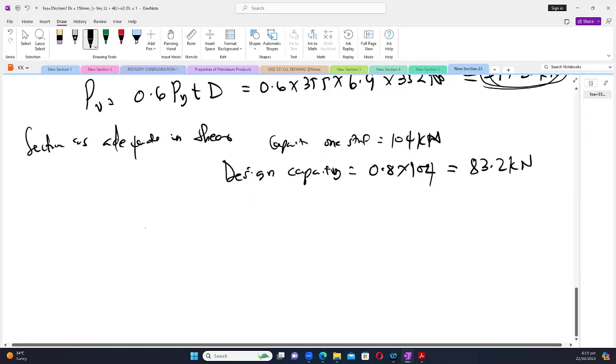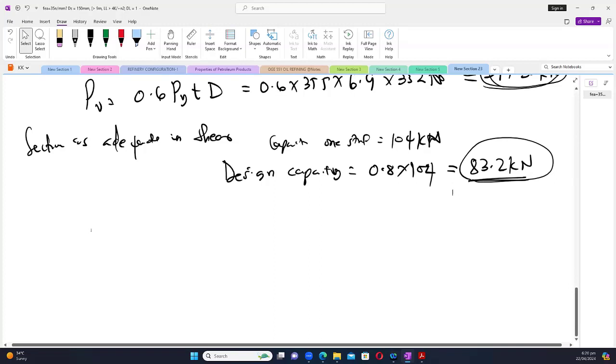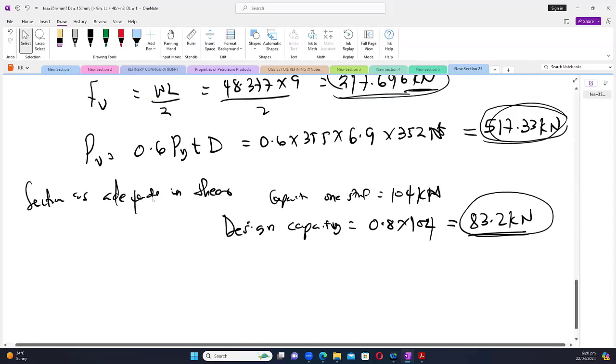83.2 kilonewtons. So one stack will offer me a resistance of 83.2 kilonewtons. But I'm not teaching you, we are revising, so I'm going straight. I said that when you get this, you have to go back and look at your forces, your RC and RS, and check which one you want to use in your design. I said you use the smallest one, because that one will be reached first, or that one will fill first, in that mode.